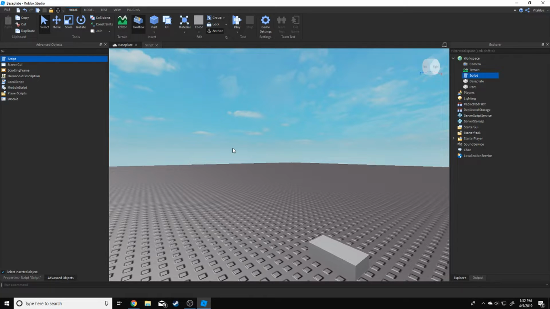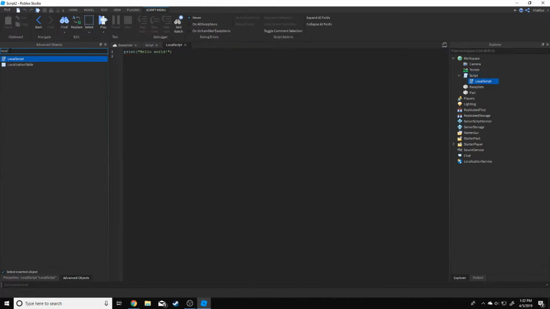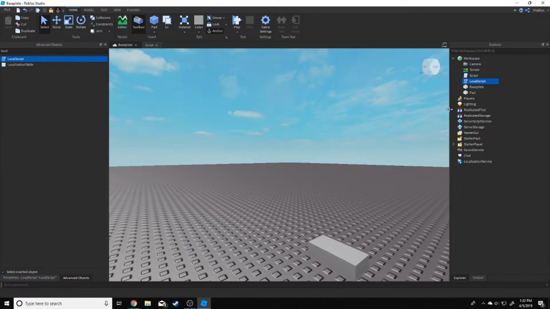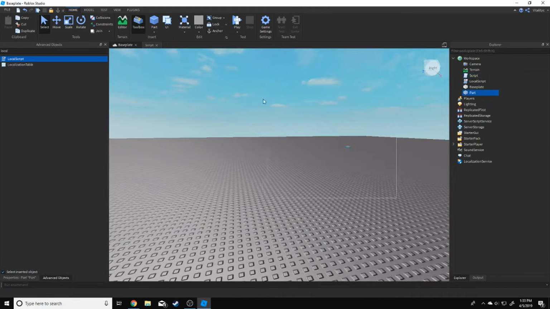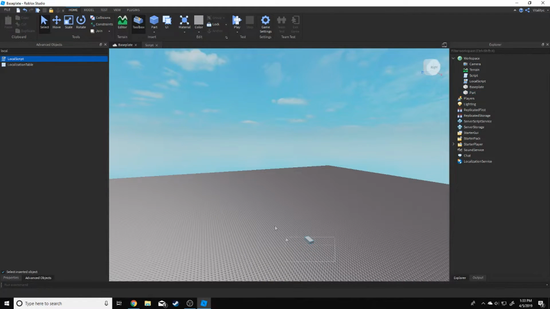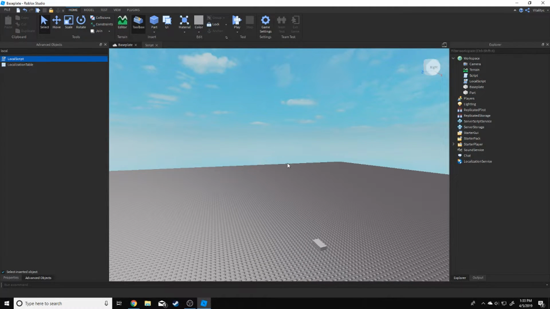Inside of Roblox there are 2 kinds of scripts. There is a server script and there is a local script. These scripts are also straightforward. A local script has to do with the local player. Local scripts are mainly used inside the user interface, because user interfaces have to do with local, as in the player. Server scripts have to do with objects in the server. So in order to change the color of the brick, we would have to use the server script.